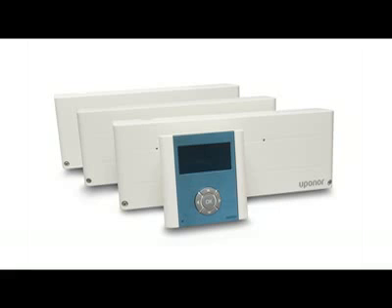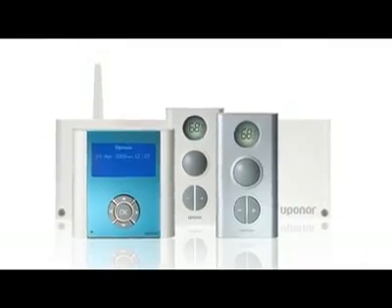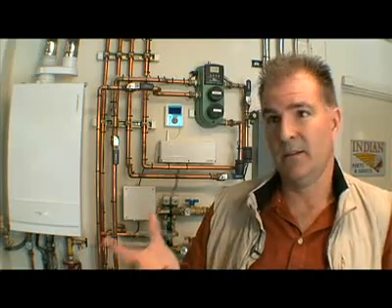When we first got the system in, what we were originally attracted to was the idea that contractors would see it as a system that would solve their problem — somebody forgot to run wires, or it's a remodel so we don't have wires in the right place. So it allows, in a new construction application, for the thermostat to be placed where we think is the appropriate place. But then at a later date, they can actually change their mind just by picking the unit up and moving it to a different location. Whereas it was originally considered just a remodel or retrofit or something to correct a mistake, it ends up being what they're thinking of for their very first installation. We've always known that we've got a need for wireless thermostats in situations where there really isn't any viable, decent other option — or even in new construction.